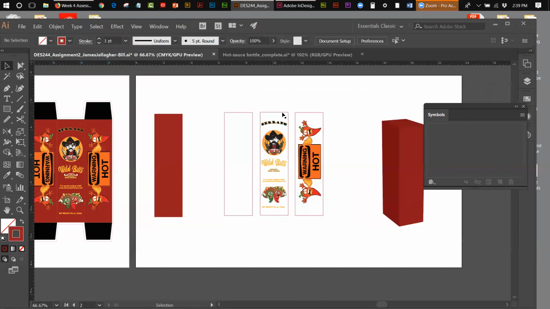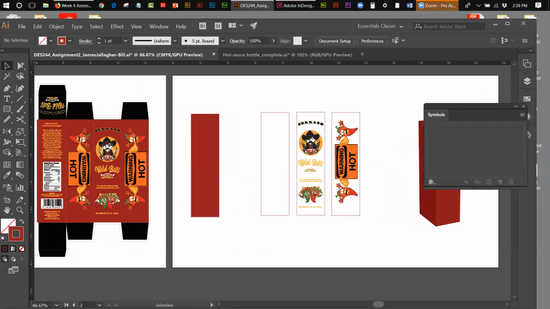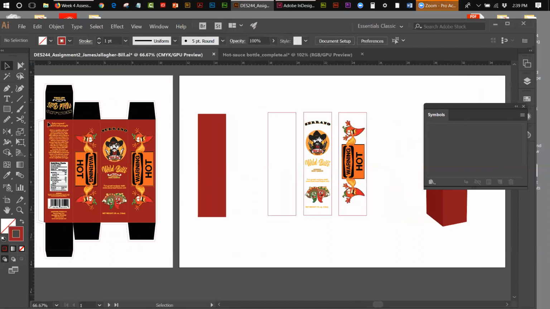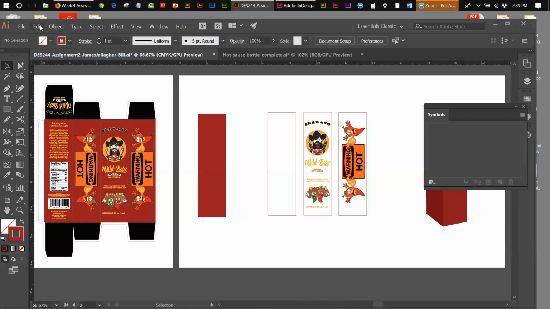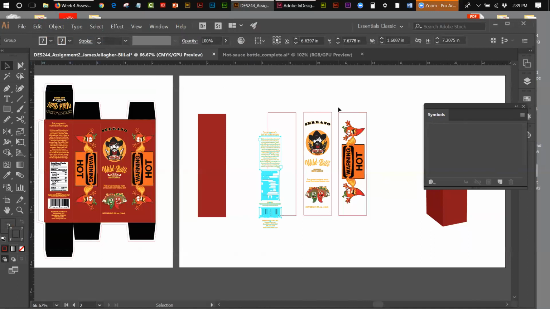That's pretty good. There's my front. There is my side. And let's get the back. Let me come over here and get the back. I'm going to select all of this, and let's go Edit, Copy, and then Edit, Paste. Okay, and then I'm just going to bring it over here, and move it up and get it on the back right there, just about like that.